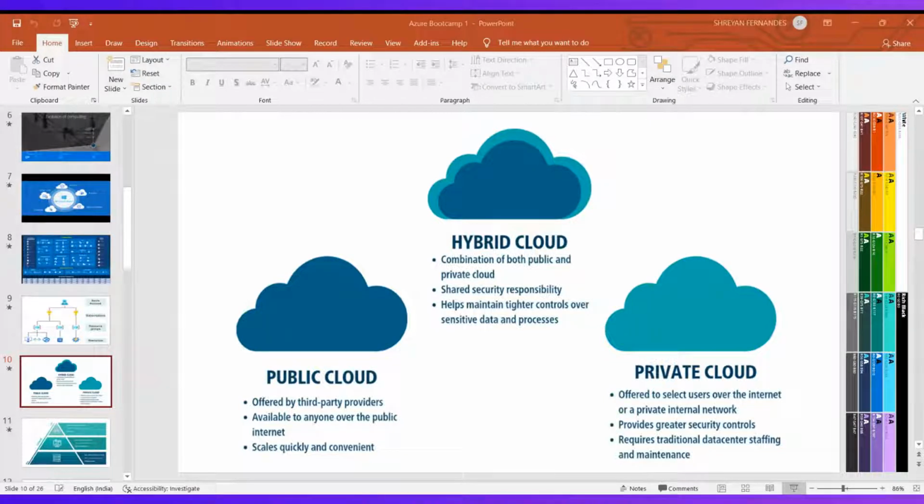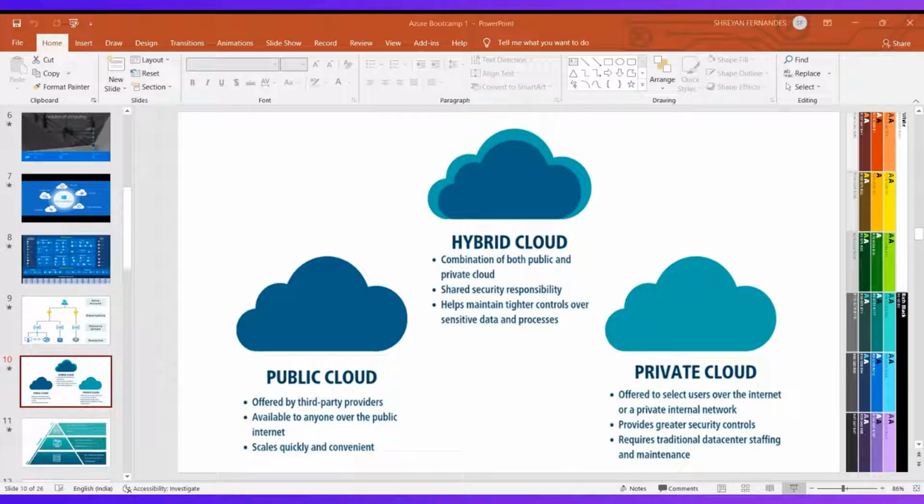So let's now see what is a private cloud. I won't go to hybrid cloud right now, because if I explain public and private, you can of course understand what a hybrid cloud looks like, right? So I'm sure that you guys are very familiar with what public cloud means by now, right? Public cloud is provided to you by a third party provider. It is accessible to anyone over the internet, right? The public internet that we use. So you need not have your own network or your own VPN or something like that to connect. That is what I mean by it being accessible by public internet. And then comes the scalability. It can scale quickly and conveniently.